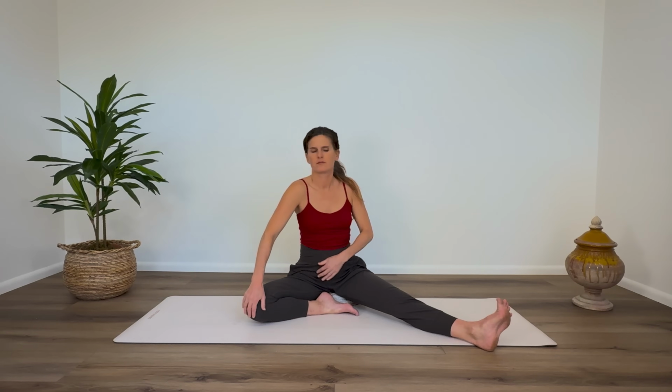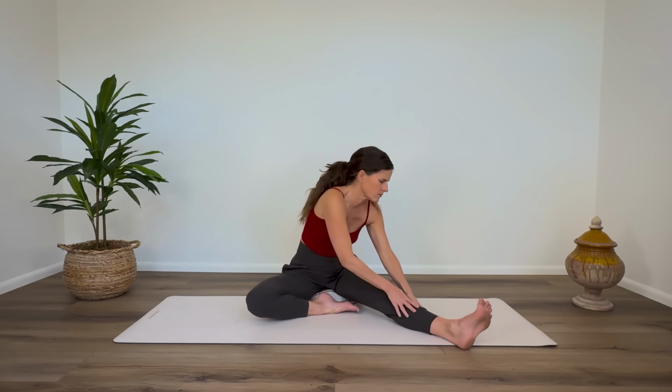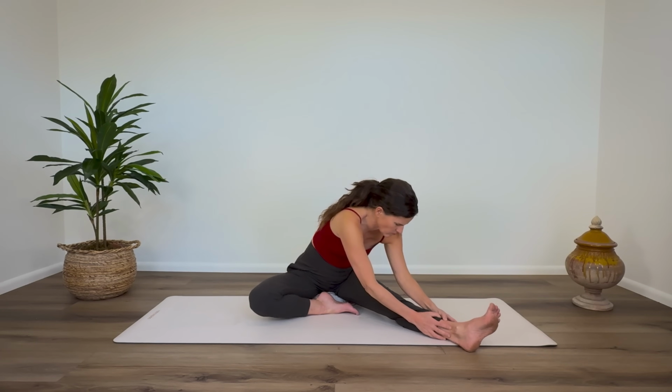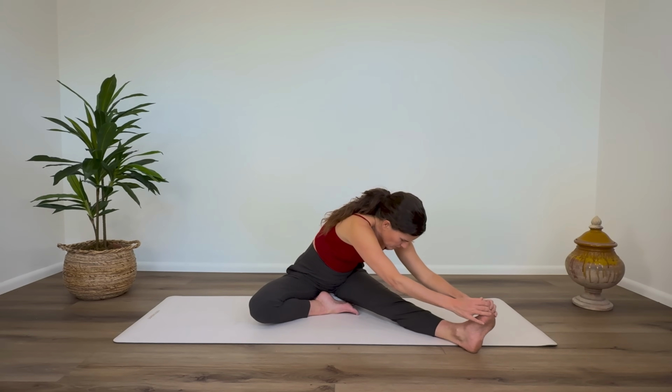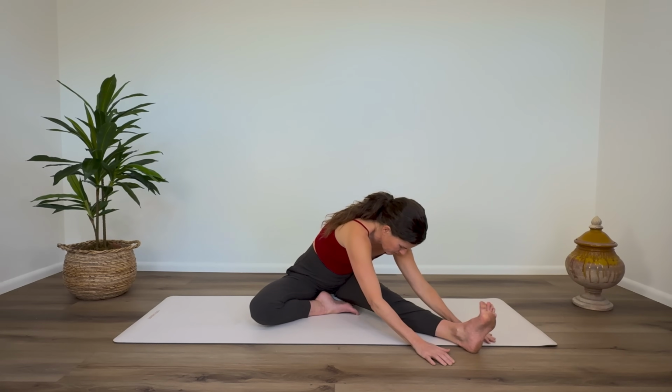As you exhale, come back to face the extended leg, and now with your chest facing toward the leg, come into half butterfly, or one-legged forward bend. Adjust the angles of the leg so you feel comfortable here, and take the hands either to the shin, or the foot, or the floor. Allow the spine to round and allow the shoulders to relax.